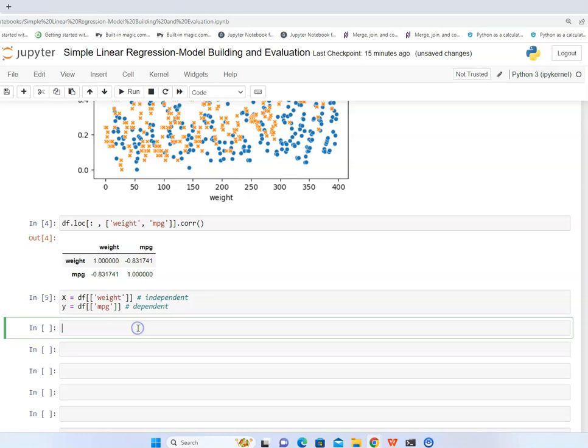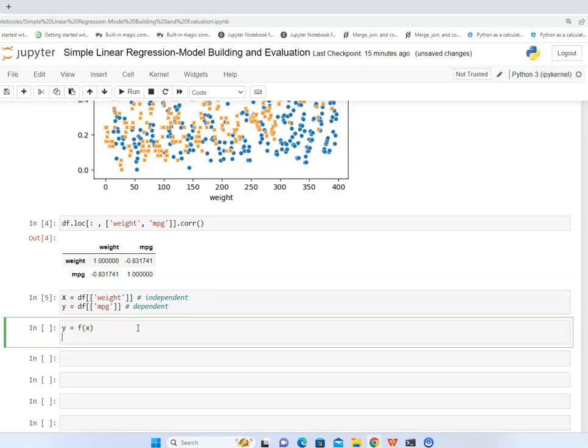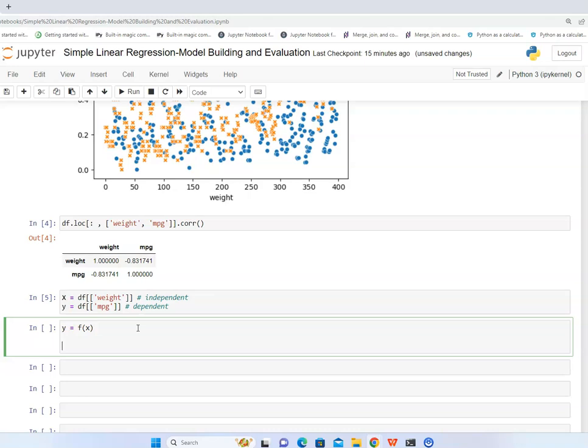So what is that logic? In a linear regression, the hypothesis function, that is y, is represented as f of x, a linear function of x. And what that function is, it is basically y = mx + c. Here m is the slope, x is the array of all the values of the independent variable, and c is the intercept. So this will give me an array of all the y's, that is the predictions of y.